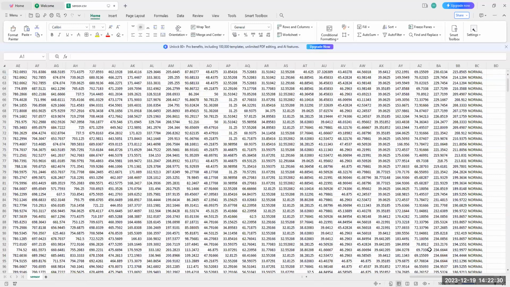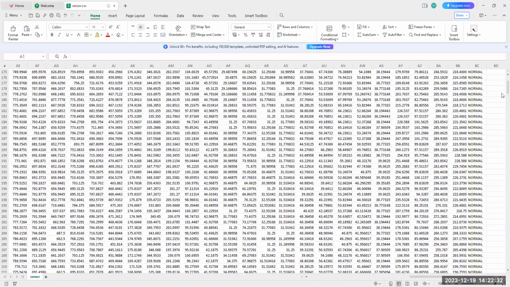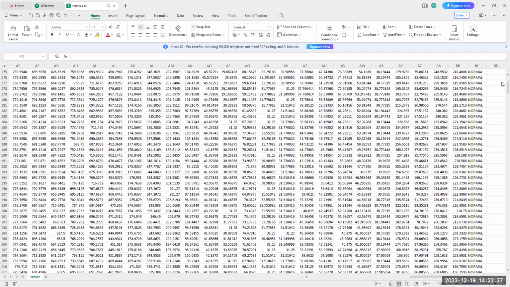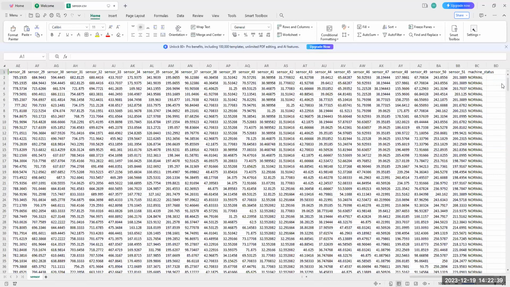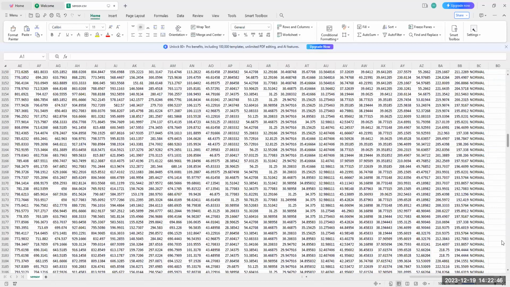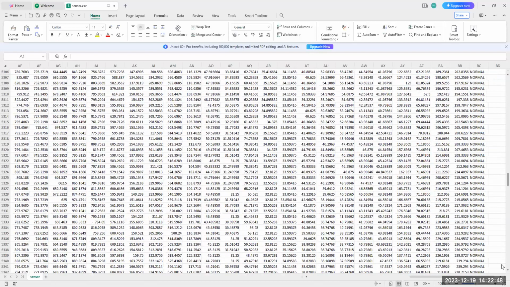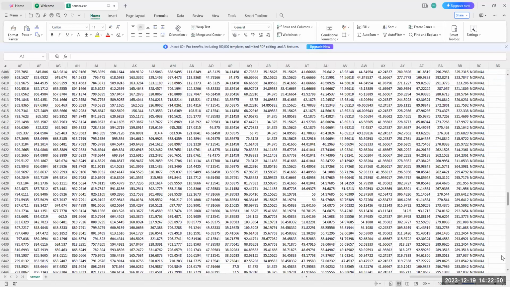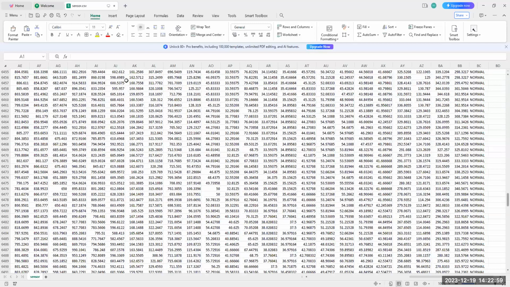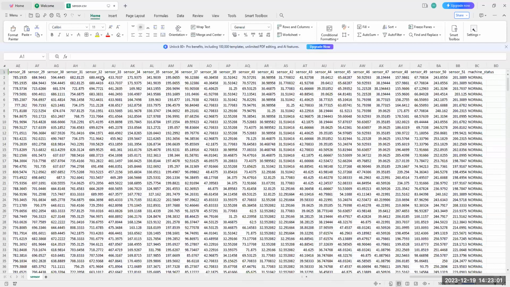right? And finally, if you observe, the machine status is labeled as normal. For these sensor readings, the label associated is normal across all the rows or records. For all 9,839 records, the label associated with it is normal, which means the machine status, the water pump, seems to be normal, right?